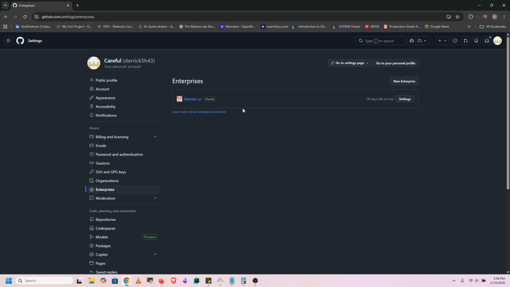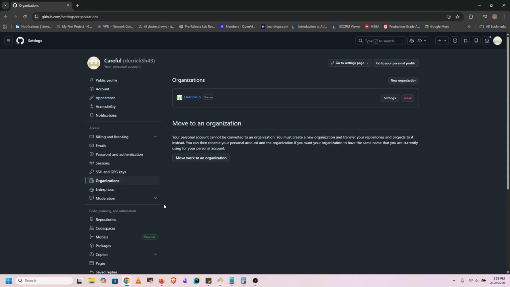Let me find the setting here real quick. Okay, here it is. You're going to click on Organizations, and you see where it says Move to an organization. This is going to allow you to move a repo of yours into the organization. It's an important step. You have to do it or it won't work. So you're going to click Move to an organization.